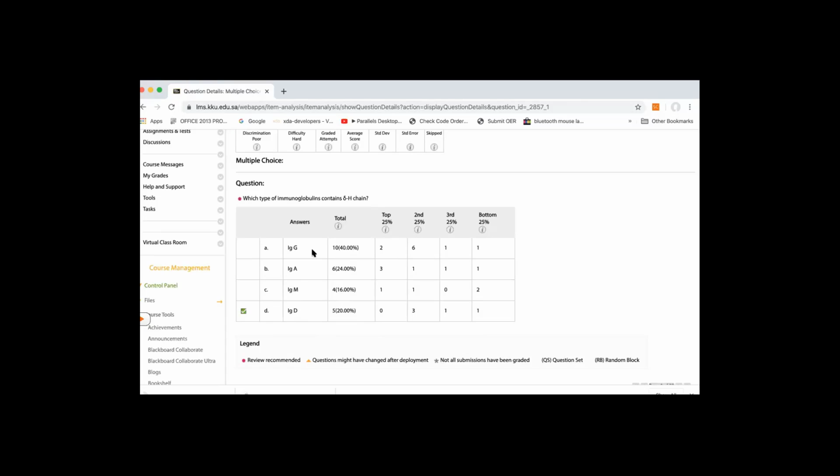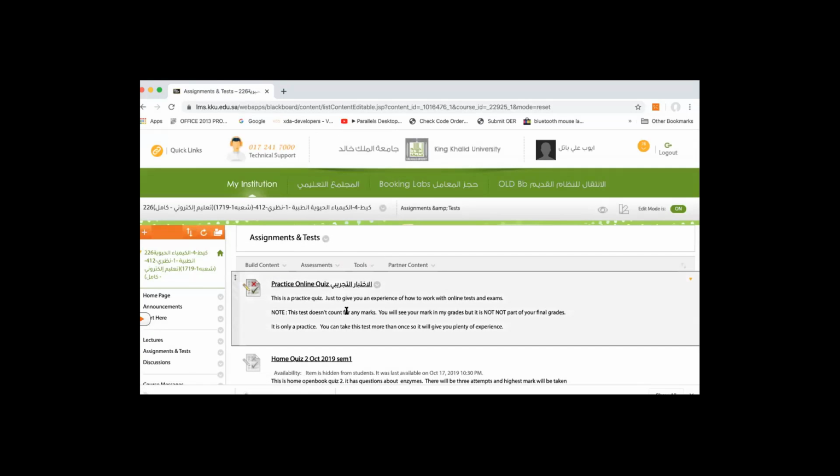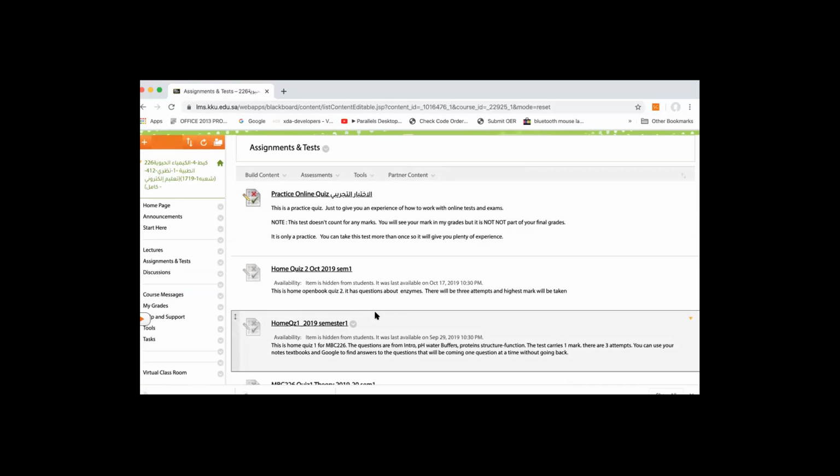So what you can learn from this is that all the options are functioning. They are distracting the students. They are challenging for them. More than 5% are going for each choice. The correct answer has got very few students. Probably you need to go and ask the person who gave this question, are you sure that the answer is IgD and not IgG? If he said no, the correct answer is IgG, then what you need to do is go to the test that has already been taken, edit, and then you will see that the scores automatically will be updated and regraded. So I have shown you the analysis.